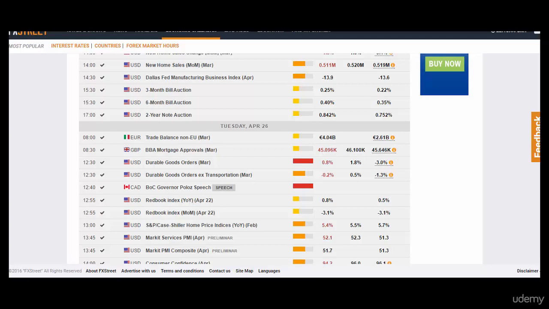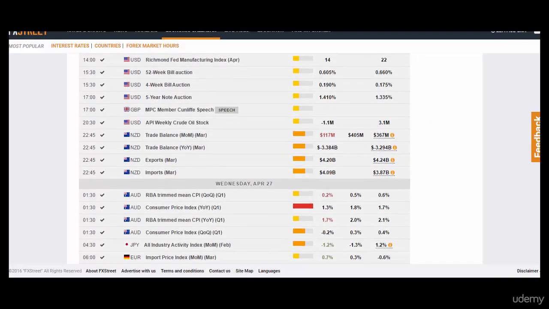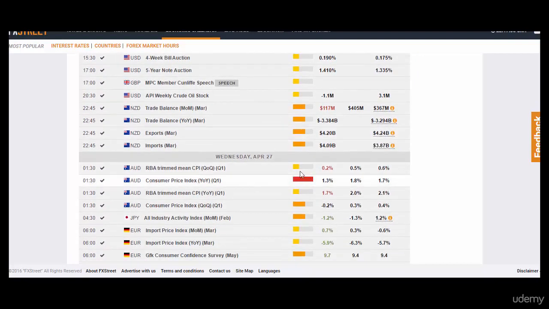If you know that the fundamental announcement is going to come out bad, then you can enter the market before. If you're not sure, then it's best to wait until the release of the announcement, then you enter the market. For example, on April 27th, we have consumer prices for the Australian dollar. Now, this is a high volatility economic indicator. It's going to cause high market volatility. So prices are going to move whenever this announcement is released. April 27th is when we're going to get this.